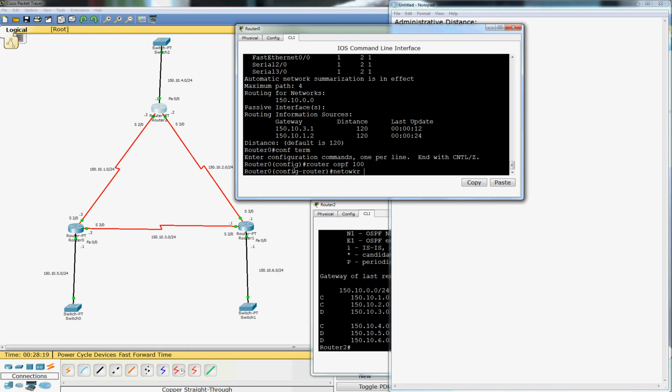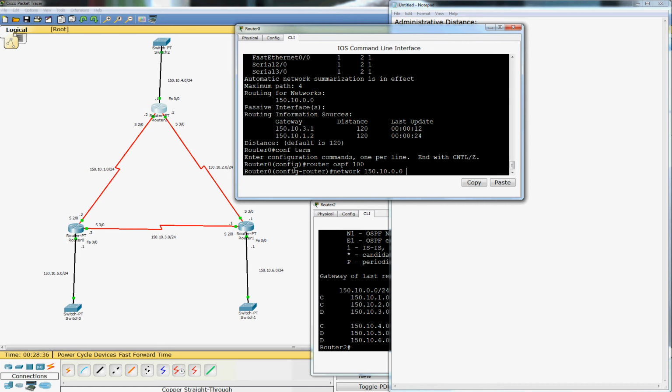And then network 150.10.0.0. When setting up router OSPF, you have to set up the wildcard mask. The wildcard mask is the reverse of the subnet mask.